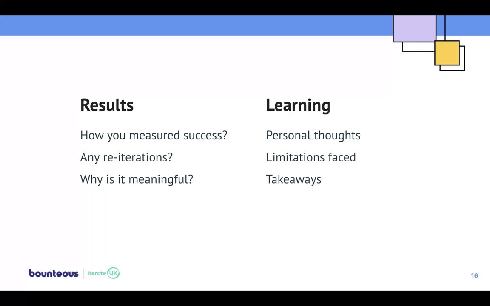Maybe you've done user testing with four people internally within your team, using your prototypes. You see if they're able to understand. Well, 100% of the users are able to understand. If only 2 people are able to understand and not the other 2, you would say 50% are able to understand and 50% fail to understand. So this is what your metrics show. All that comes as part of results here. And why is it meaningful for you to do that particular user testing for this product? That is what is included in results.